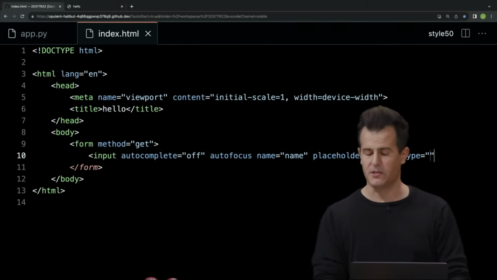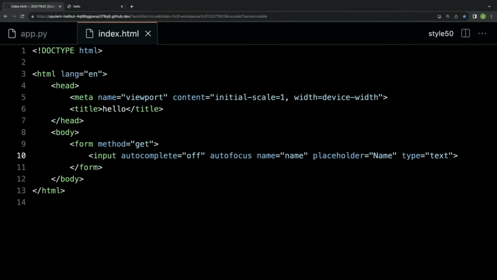And the type of this field is going to be text, although that's the implied default if I don't give it a type. I'm going to lastly have a button in this form, the type of which is submit, so that the browser knows to submit this form. And the label I'm going to put on this button is like greet. So I'm going to type in my name, click greet, and I want to see hello, comma, David, or the like. But I need to specify the action for this form.